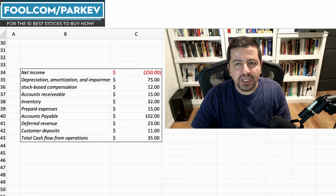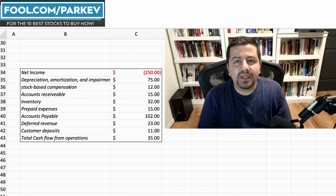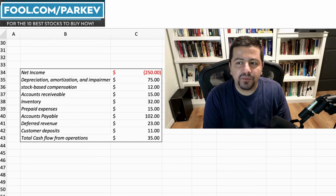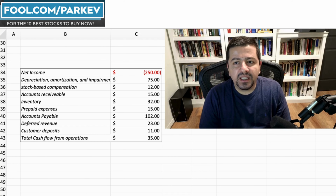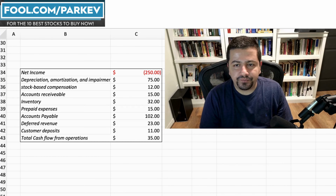In the case of depreciation, when a company buys a machine for $750, it pays all of that price up front. However, generally accepted accounting principles require that the company take the expense over a period the machine is expected to operate. So if the machine is expected to last for 10 years, the annual expense will be $75 per year for 10 years, even though the company paid the $750 cash at the time of the purchase.